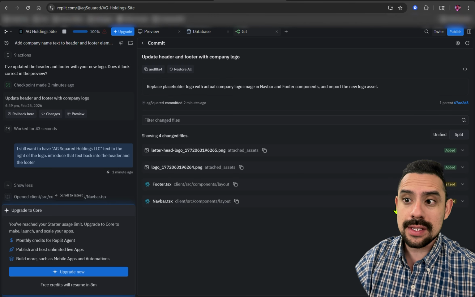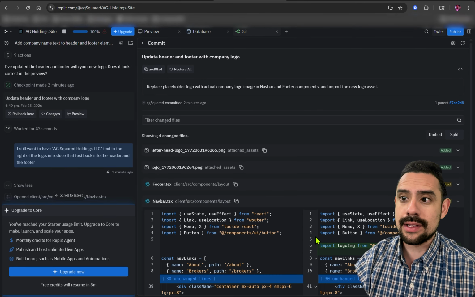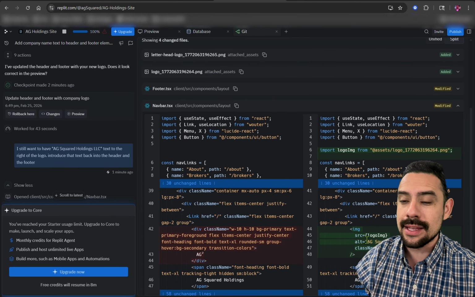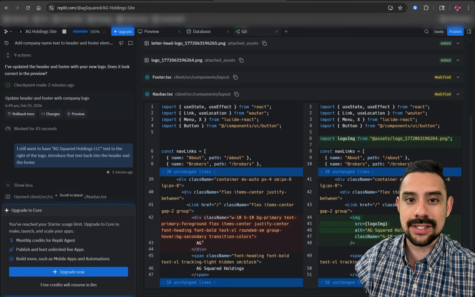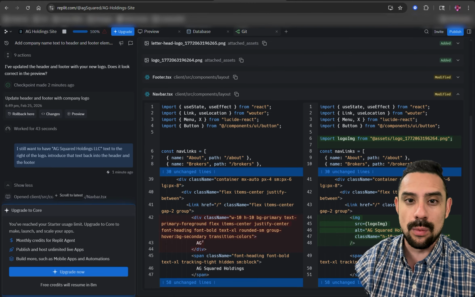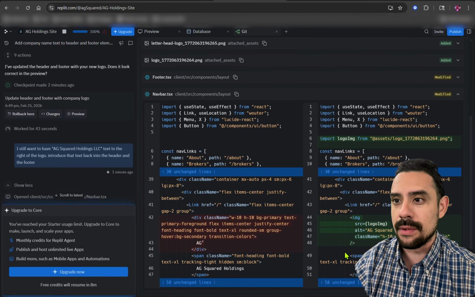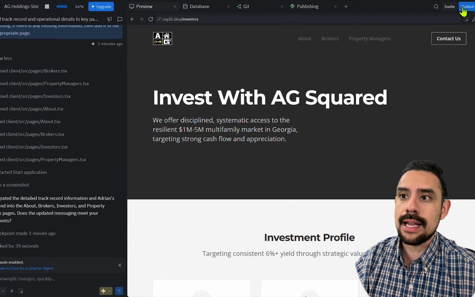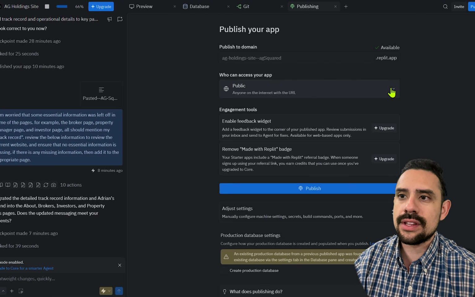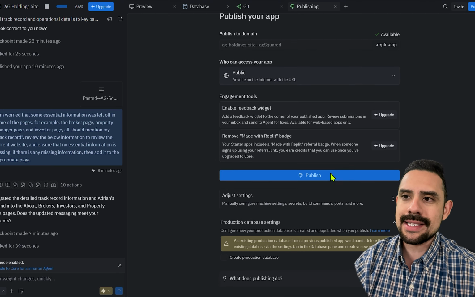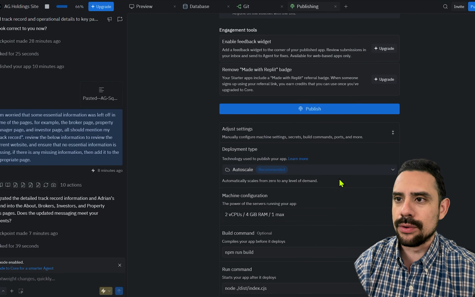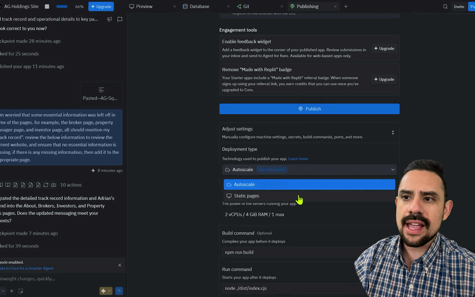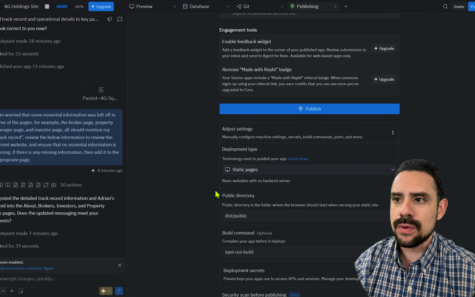And again, what's nice about this is there's nothing sensitive here. If you're building this website, you don't have any proprietary IP. So a lot of this, you can simply ask something like Google Gemini, hey, help me identify what changes I need to make to be able to make them without using Replit AI credits. The publishing step here walks you through all of the things you need to adjust. Be sure to keep this as a static page so that you might be able to use this for free. And everything else you can basically keep as the default value.